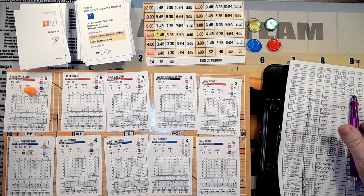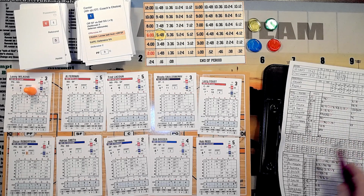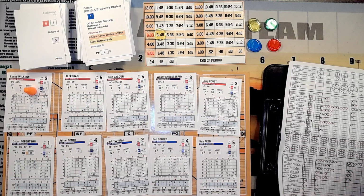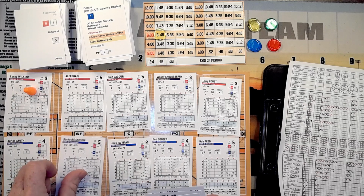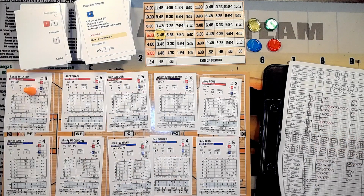So, this is where it gets a little complicated. The computer obviously helps you work this stuff out a lot. So, I need a little bit more experience to get fluent on this kind of stuff where I have to make substitutions in between times when I'm not planning on it. So Robertson's got 4 fouls. So we're going to need to get him out. And Bockhorn didn't get any rest, and he needs 3. So we will just say that he didn't get any rest, but we need to get him back in. So move Smith over to point guard. Get Bockhorn back in. That's at shooting guard. So Wilkins will get 1 shot, and he is a 54, and he drains it.